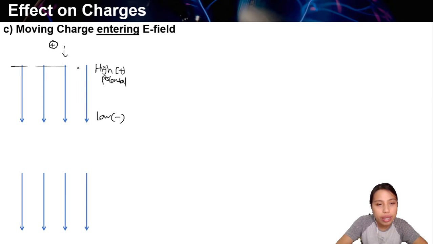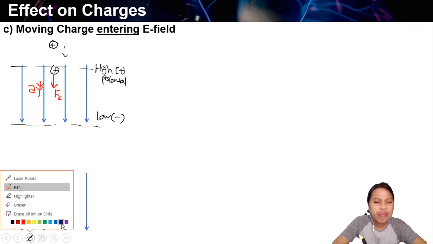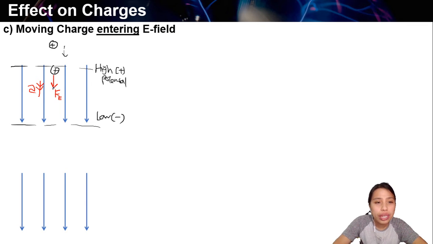So the moment this charge enters this electric field, it will start to accelerate. Why? Because you have a force acting on it in the same direction as the electric field. And we talked about that so many times. So it's going to experience an acceleration, get faster. So how would you draw the path of this charge? You just keep going faster and faster, and then once you exit, back to normal. No acceleration.